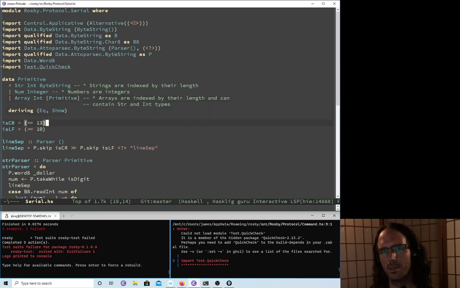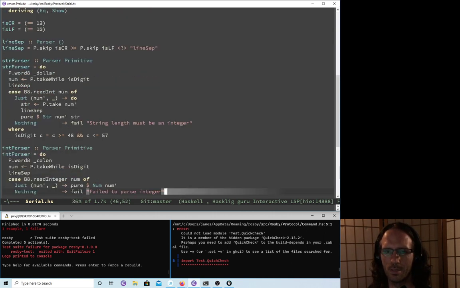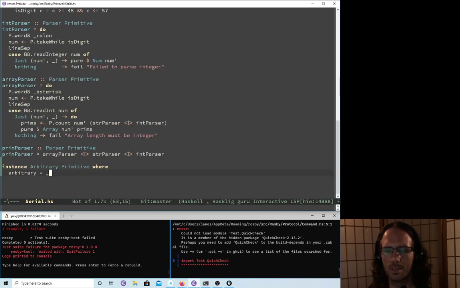So my thinking here is that we want to generate, really we're only interested in, there's a couple of code paths there. I just want to focus on the interesting ones, really. I don't want to spend too much time testing all the obviously wrong ones. But for fromPrim, we can only pull out arrays. We can only parse arrays. So it makes sense for us to be able to pull out an arbitrary primitive that is only from this constructor, which I don't know how to do exactly.